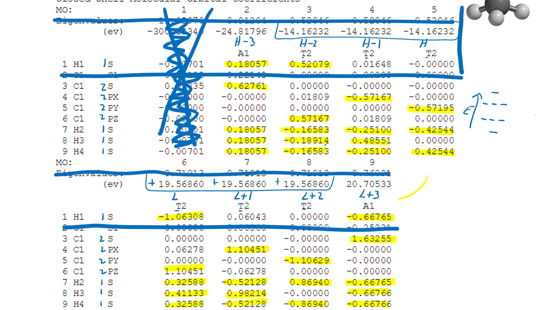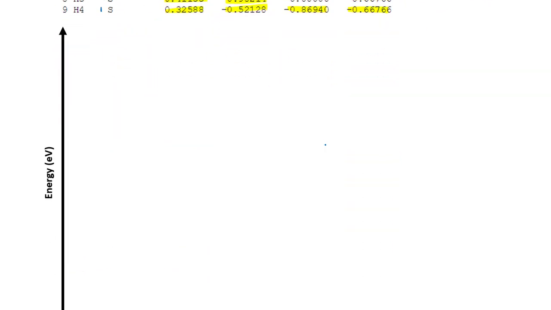So I'm going to jump down here now and put this all together, or at least try to, and let's construct this diagram. If we put together methane, right? So this is really important. We're going to have carbon as the center atom, and then four times hydrogen, and those are going to be 1s's. So I'm going to group them separately. I'm going to start with my carbon. In fact, I'm going to move this up a little bit.